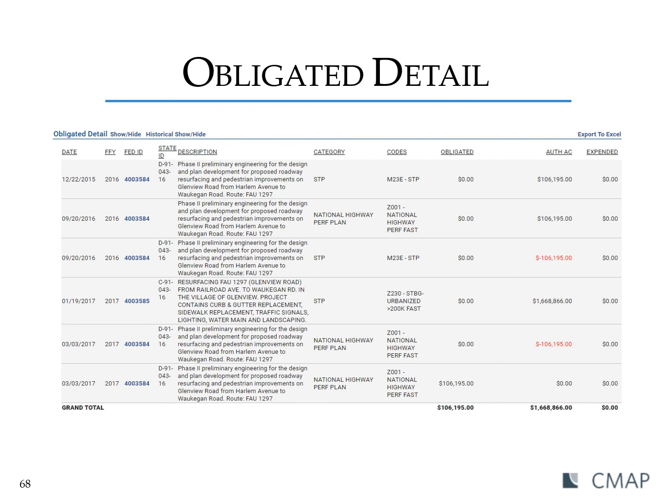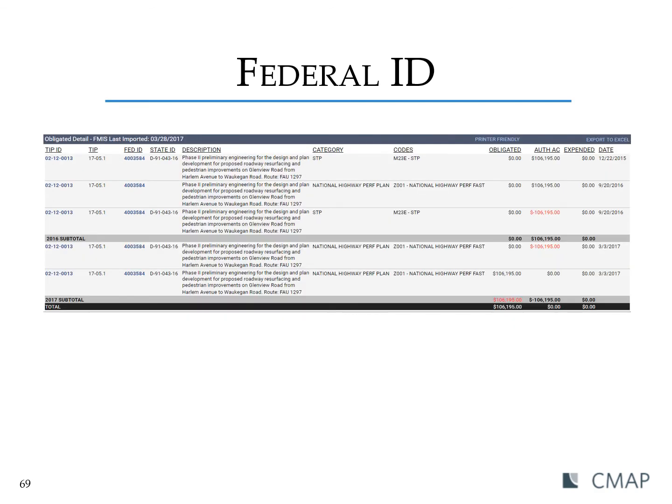As they get more complex with more federal project numbers, it can be helpful to drill down further by federal project. You can do so by clicking on the blue Fed ID link. It'll show you something like this. It's the same information, but only for one federal ID. There should be only one federal ID assigned per project phase. You'll also notice that this view includes subtotals by FFY. So for this example, we have 2016 and 2017 subtotals.